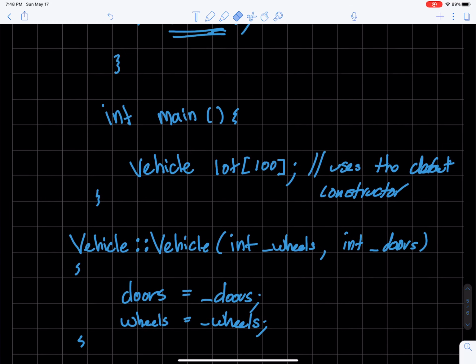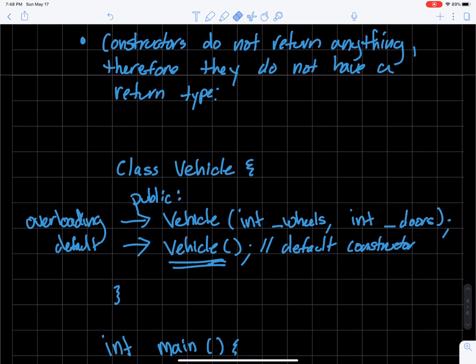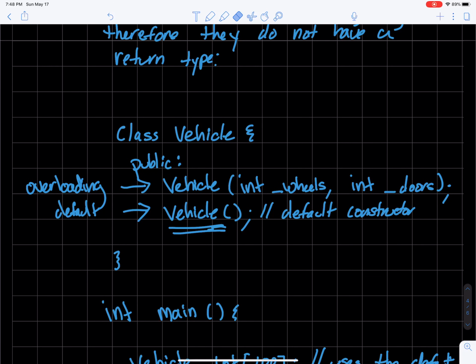Remember how I said you look at a constructor and they look like functions? If you look at it, you wonder why this is not a function. I have a name, I have parameters, but what am I missing? I don't have a return value. Notice there's no return value. It doesn't say int Vehicle, or void Vehicle. It just says Vehicle. And that is how you can tell when it is a constructor.